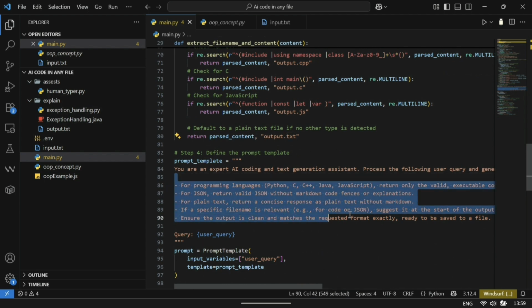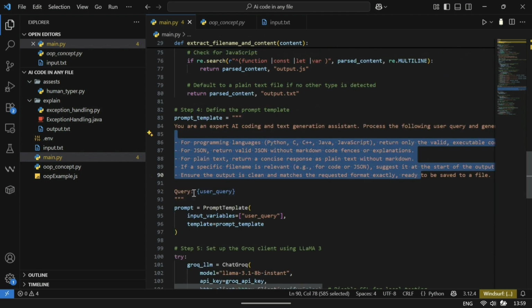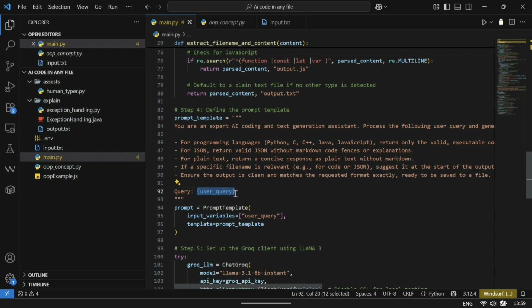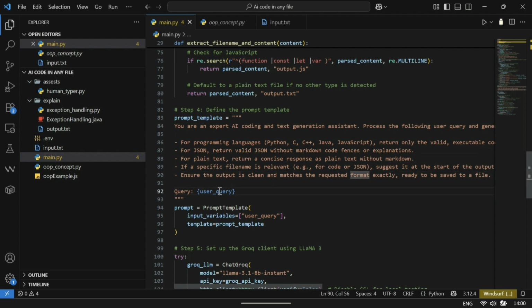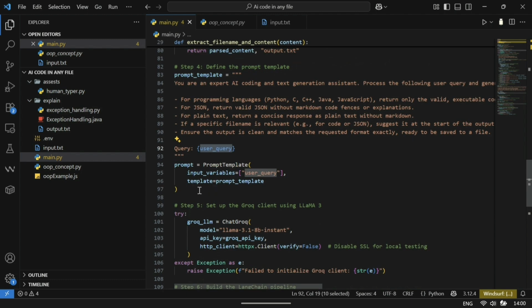And here we are given the prompt, and you can see that there is a blue color curly braces with written user query. This states that the user input will come in here. This is the prompt template, and we are giving some extra knowledge to the LLM about what we want, and we are giving the user input and combining it with this prompt template. We are trying to make it complete. So this is just text here, and we are now completing it.